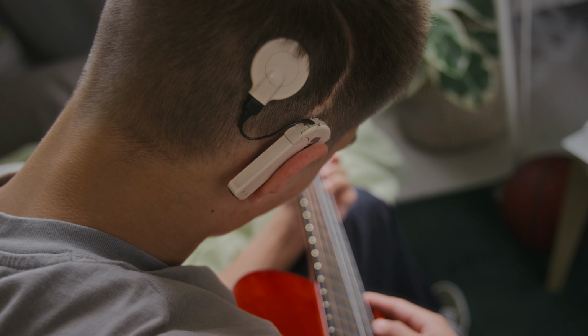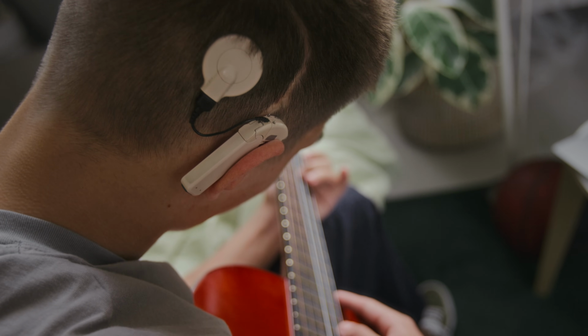Now, cochlear implants are the closest thing that I have seen to a medical miracle. They are basically capable of taking someone who has absolutely no hearing in one of their ears and allows them to hear again. However, just like my patient, there are a lot of people out there who would benefit significantly from the use of a cochlear implant. They just don't want to have to wear the external processor.